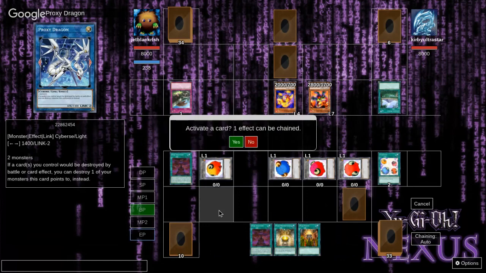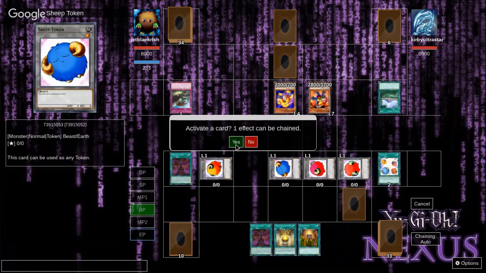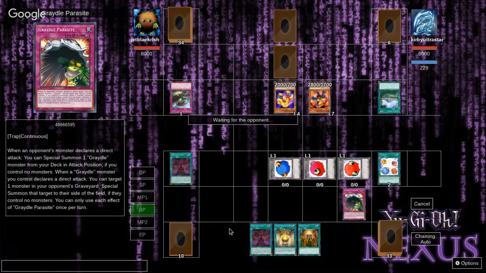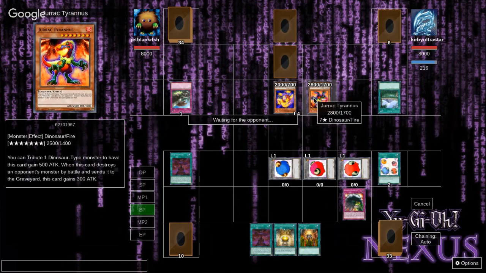One effect can be chained. Are you ready for an effect to be chained? Sure. Yeah, why not? That requires having to resort in the graveyard in the first place. So let me read your Jurak monsters. If this card destroys an opponent's monster by battle, you can special summon one Jurak monster with 1700 or less attack from your deck, but it cannot declare an attack this turn. Then you got Jurak Tyrannus. You contribute one dinosaur type monster you have. This card gains 500 attack. When this card destroys an opponent monster by battle, it sends it to the graveyard. This card gains 300 attack. Interesting. So he's an attack gainer.